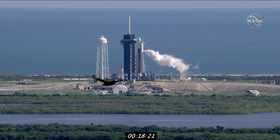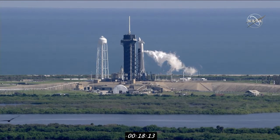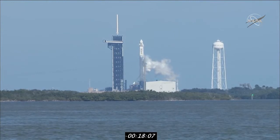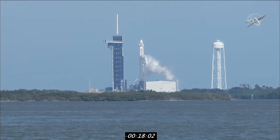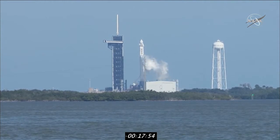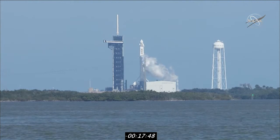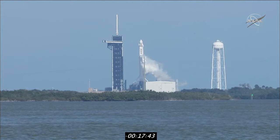We want to use microgravity as a platform to study how this phenomenon occurs and test new FDA-approved drugs to reverse the effects of aging and cardiac complications. Not only that, the research will also provide insights into how a heart may function during long-term space expeditions for our astronauts and space explorers. That is fascinating. Can you tell us about your team on Earth that helped you develop this research? We, as a team of scientists and engineers, are thrilled to be part of the space biology community. It's always exciting to bring research from the lab to the launch pad, and we've come to a greater appreciation for how a billion parts have to be enabled to move this research to the ISS.